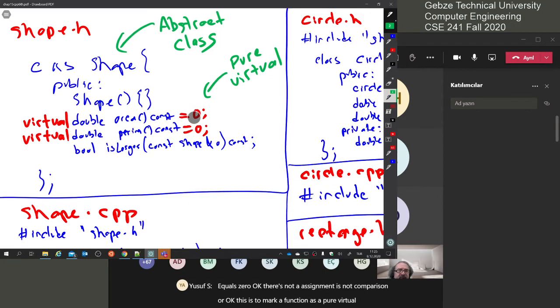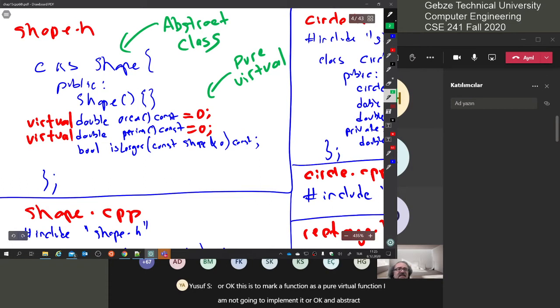I am not going to implement it. An abstract class is a class that has at least one pure virtual function in it.